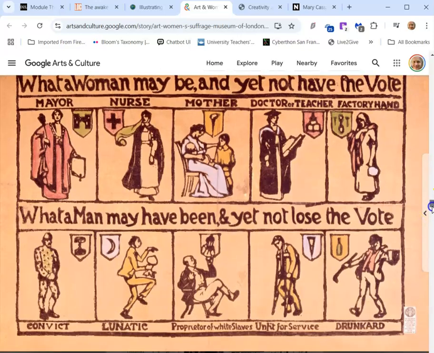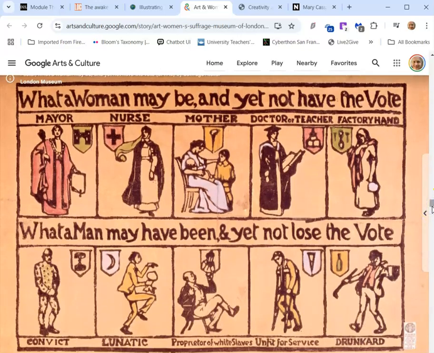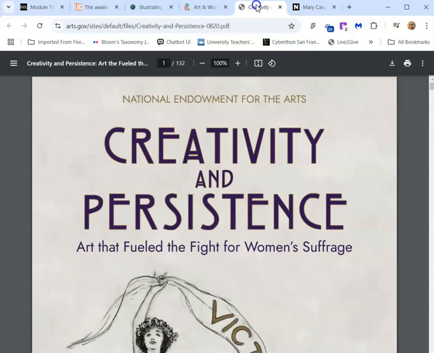It feels a little medieval, but yet it's not, right? It reminds you of those sort of illuminated manuscripts of old, but it's comparing one for one, right? A woman can be a mayor, and a man can be a convict, but he gets the vote and she doesn't. So what it's doing is comparing good and evil, sort of a good idea, bad idea kind of thing. That's a very interesting thing to unpack, and perhaps that speaks to you.